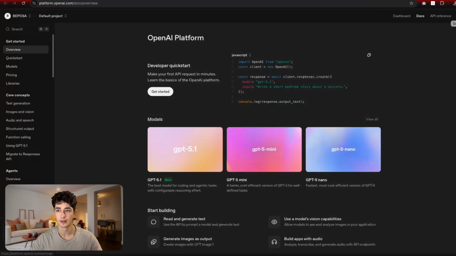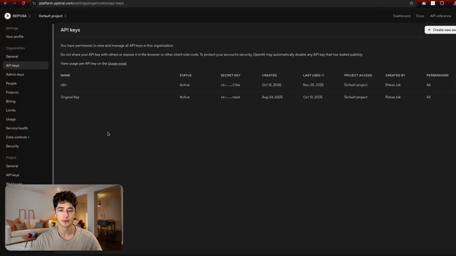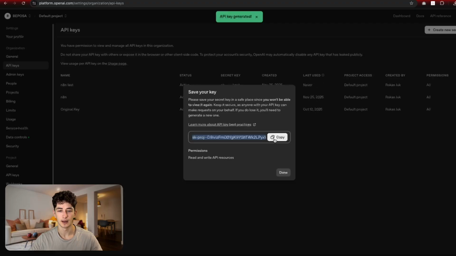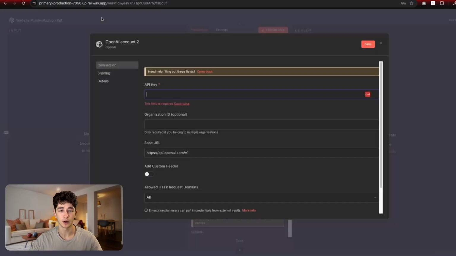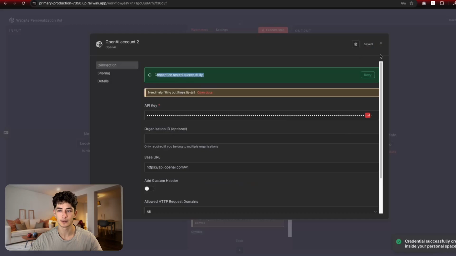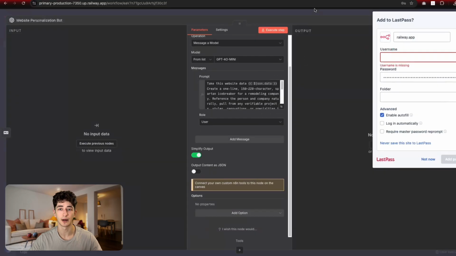Cool, now you are here. I'm going to click on settings, and you're going to go to API keys, and then as you can see, I have my own API keys. What you want to do is select create new secret key. My name, for example, any10 test, select project, no need to, or we can do a default project, and create secret key. Boom, we get this one, and we can copy it. And once we've copied it, go back here, paste it in, and we are good to save it. Cool. Let's see, connection tested successfully, and now you have your credential connected right here. Cool. So that's how you're going to use your API keys, basically.